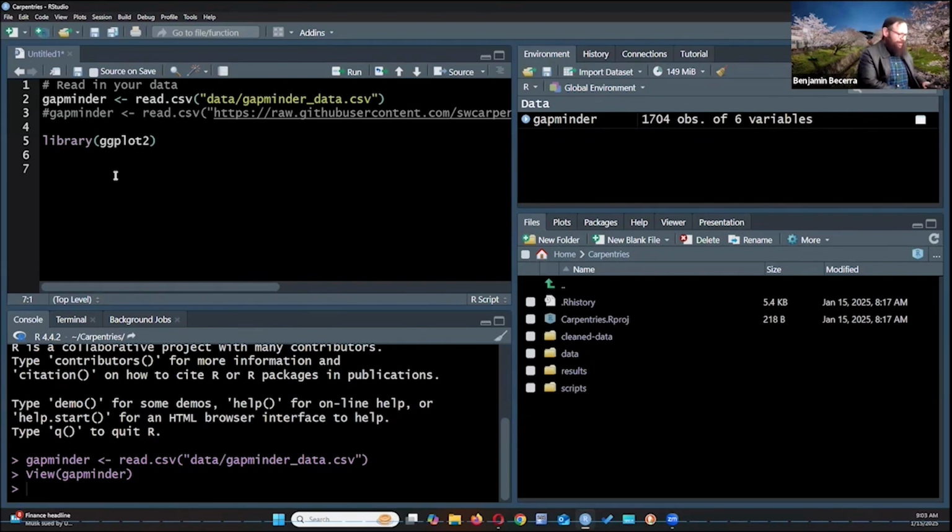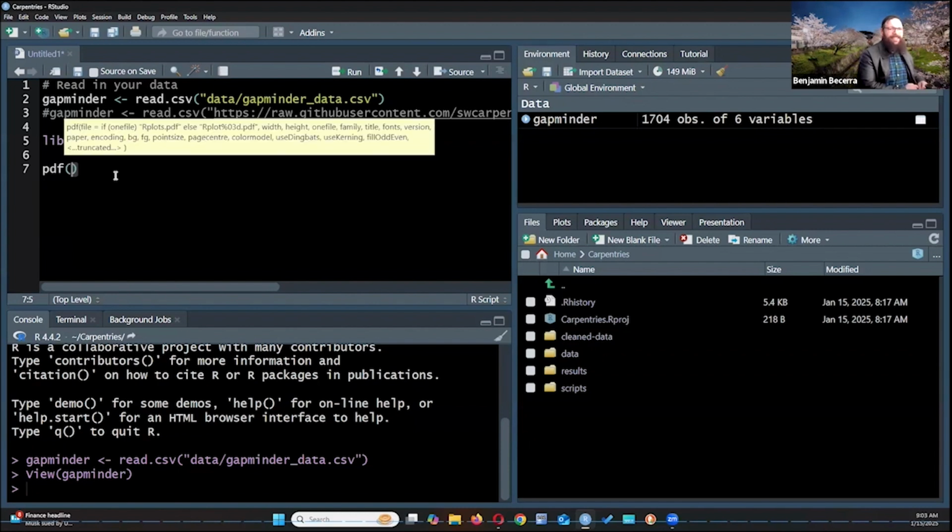There's actually a function called pdf, and with that, we can specify the file name that we want. For this one, I'm going to call it life expectancy versus time .pdf. To keep it shorter, you can call it something else.